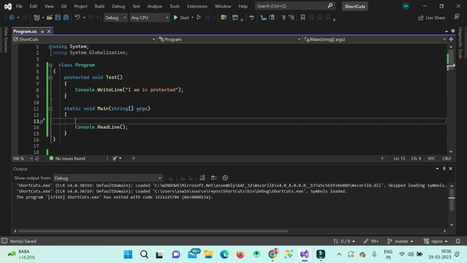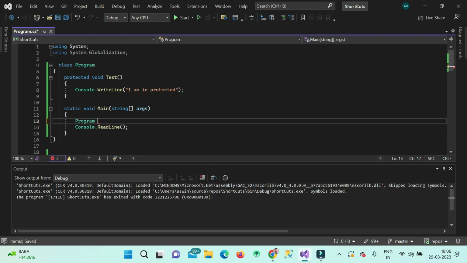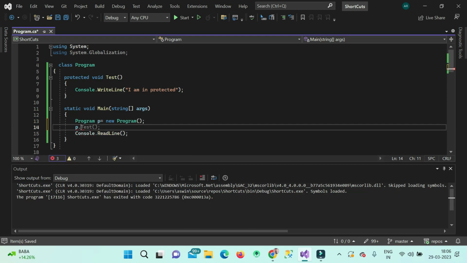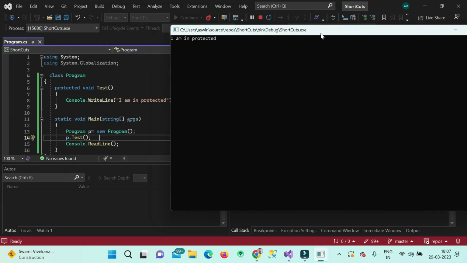Let me create an instance, p equals new, and p dot test. See, now I'm able to call this. If I run it, let's see. See, now it's calling the method test. I'm in protected. Fine, it is calling fine.